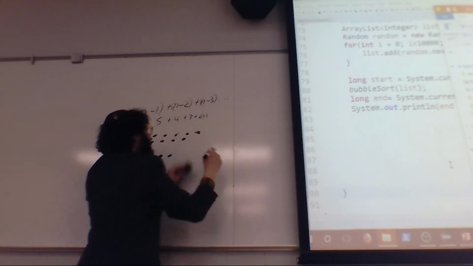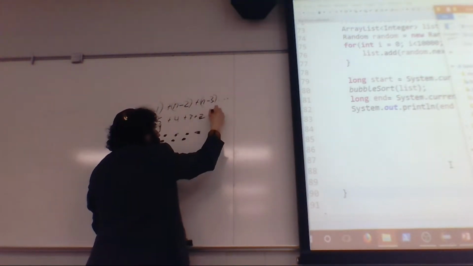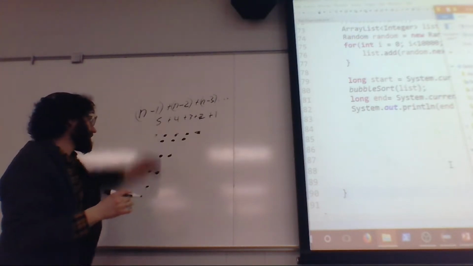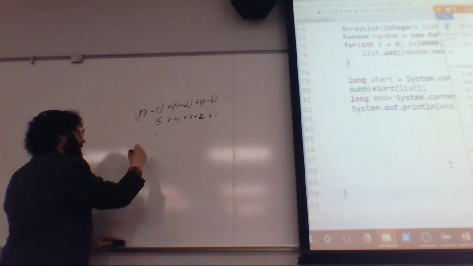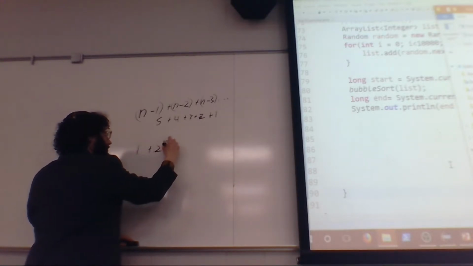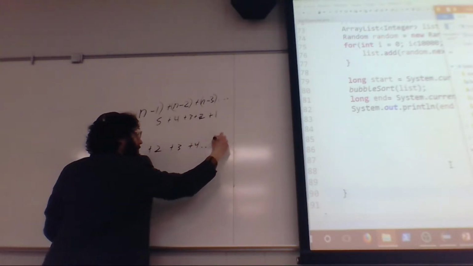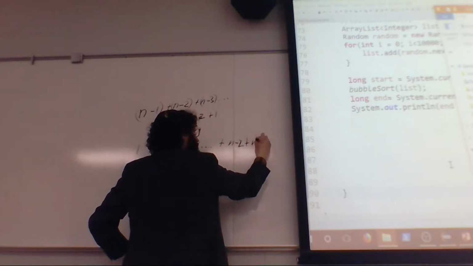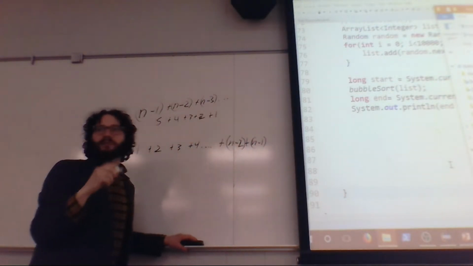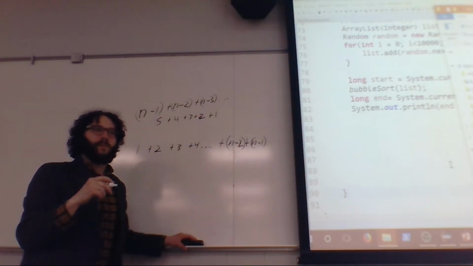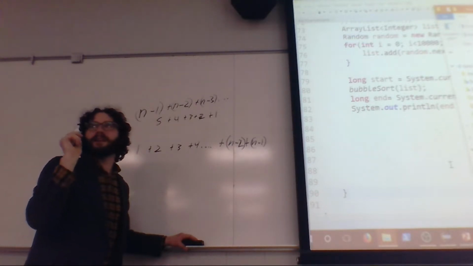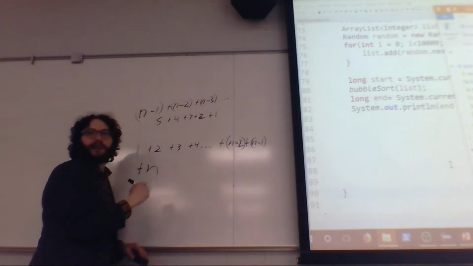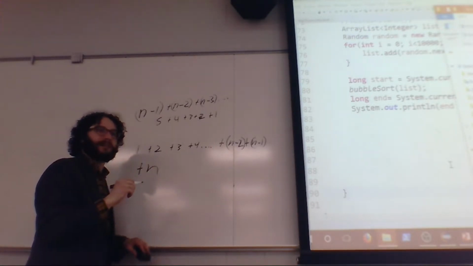Does this sequence remind you of anything? It's a bit easier if I just simply flip it around for those of you who have taken Calc 2, right? Let me go ahead and flip this sequence around for you. How many of you remember the sequence from Calc 2? It needs one last thing added to it to fully remind you, I think, which is a plus n over there.